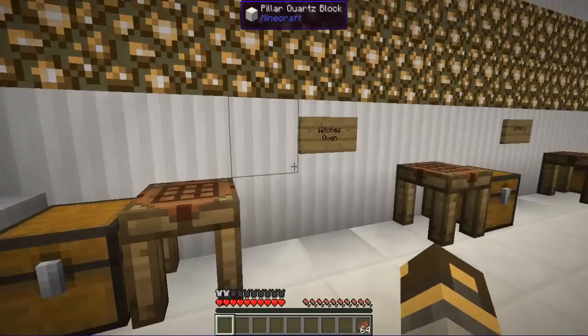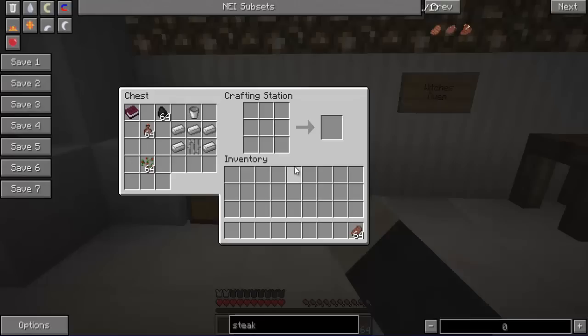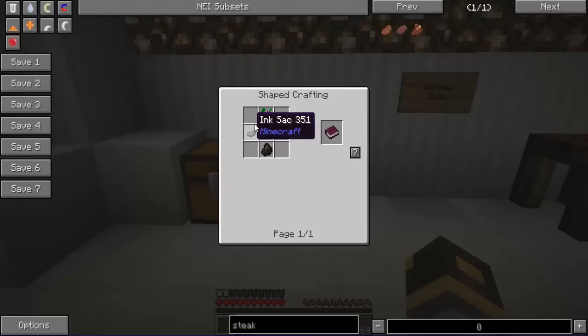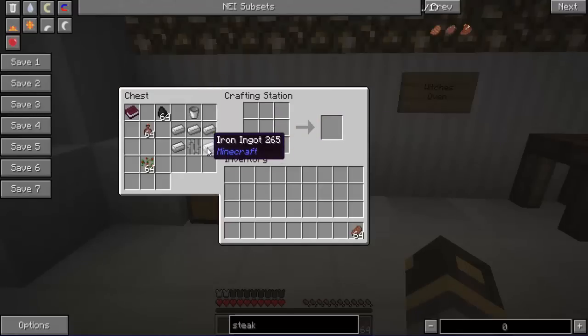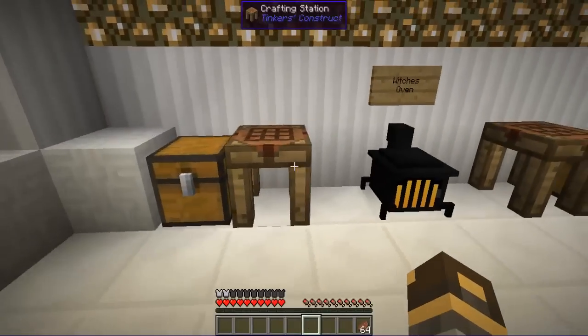So the first thing that you're going to need in the Witchery mod is probably the books, but we're not going to go over how to craft the books. I can show you, I guess. The first one you're going to need is collecting fumes, and you need a witch's oven to do that. This is the recipe for the witch's oven. We're going to use 5 iron ingots in a hat form, an iron bar in the center, and a bucket on top, and it makes a witch's oven. So we're going to place this witch's oven right there.